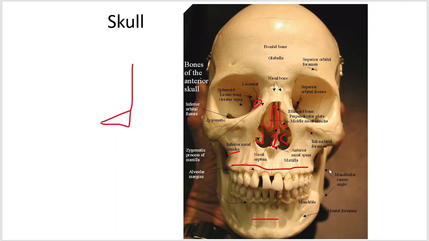Okay, I think we finally, let's see. I don't want to come back, guys. I just want to make sure we get everything that we can here. Okay, there's a couple of holes here around the chin. These guys are called mental foramen. Those are definitely on your list. And I don't see anything else here.